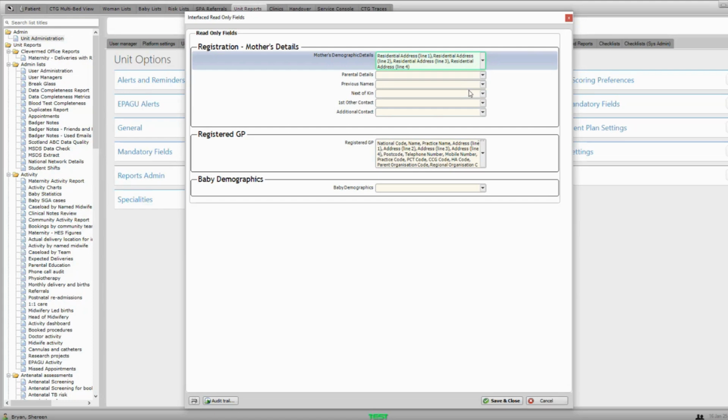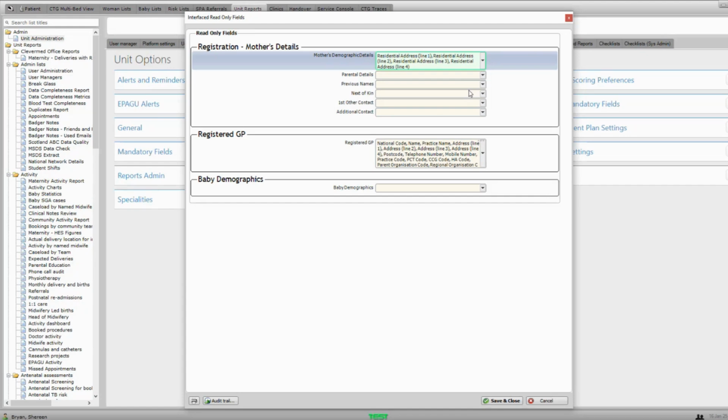And normally what we say is if they're coming across from IPM, they should be grayed out. So you shouldn't be able to edit them on BadgerNet, because IPM is your master. And if changes are made in BadgerNet and not made in IPM, it can cause issues. So any changes that are needed to any of those fields need to be done at IPM first. And when it's been done in IPM it will update BadgerNet.